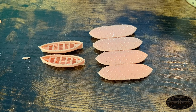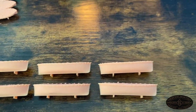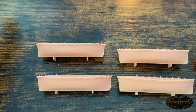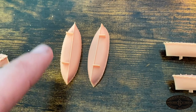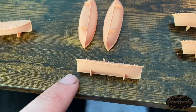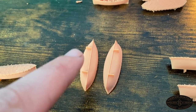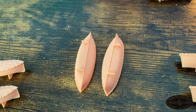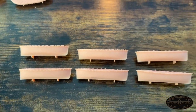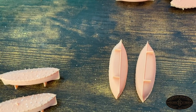The two smaller class of boats, the Engelharts and the 25-foot cutters, are identical to each other. But it is just worth noting that the 30-foot boats are subtly different, and the only difference is, I'll turn different ones upside down so you can see, it's in the placement of the chocks that hold them underneath. So this curved portion of the stem of the boat is the front section, and the pointier section is the aft. Both of these boats are orientated the same way, pointy end here, curved end there, and you can see that the chocks are on different sides. And of course that makes perfect sense. It's because one of these boats would have belonged on the port side of the ship, and the other boat would have belonged on the starboard side of the ship. So nothing to worry about, and obviously if you buy this set, you'll get ample quantity to meet your purpose. But just worth noting that you'll need 7 with the chocks on one side and 7 with the chocks on the other side.